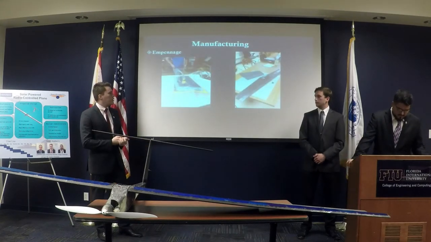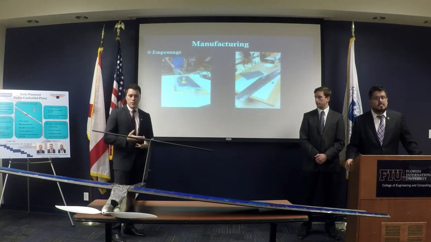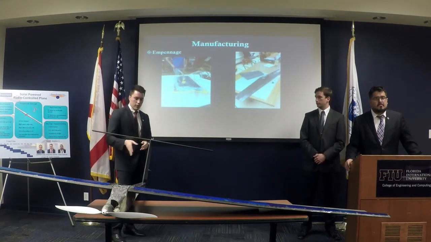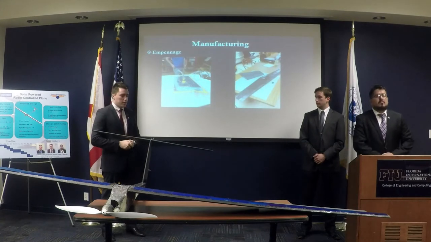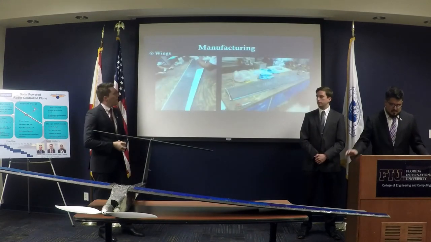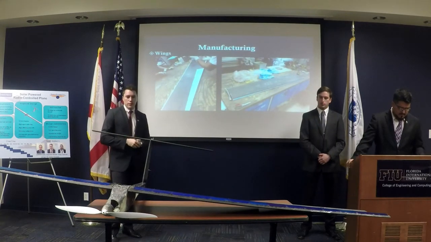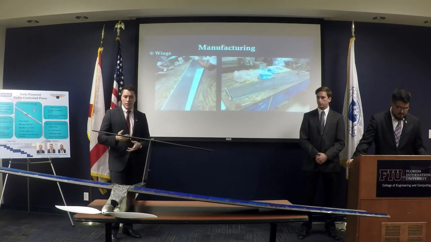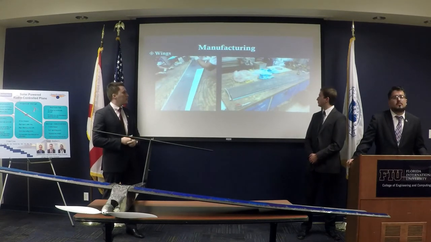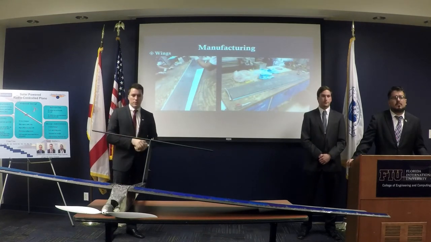Then we went on to the empennage. For the tail, we used one layer of unidirectional carbon fiber along the 25% chord line. Then we used 45-45 carbon fiber on the entire vertical, and we did the same thing for the horizontal stabilizer. For the wings, we used four layers of unidirectional carbon fiber, mainly on the roots, on both top and bottom layers. We covered it entirely with 45-45 carbon fiber. Again, we inserted it into the vacuum bags to compress all the composite and ensure that it would stick to the entire surface.